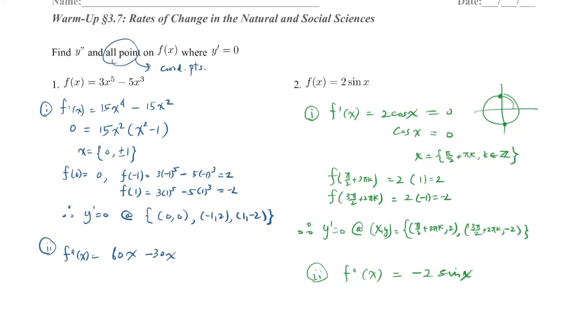So you set the derivative of f equal to 0. We find the value, and then we have to plug that back into the equation, which is right here. When you do, you should end up with (0, 0) and (-1, 2), (1, -2). And when you take the second derivative, that's what you should get, right?